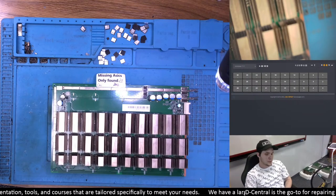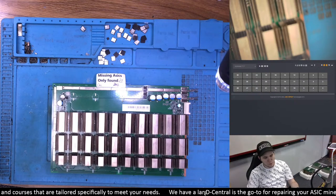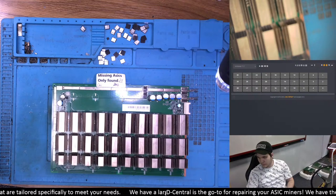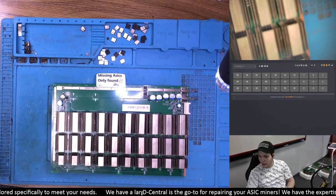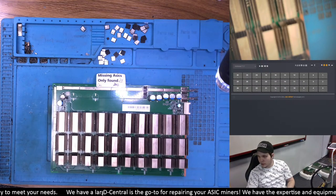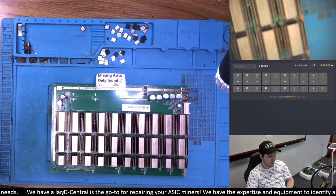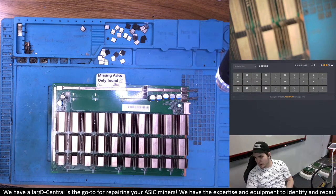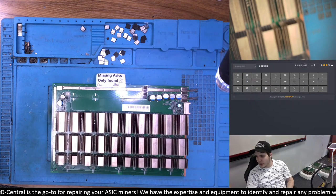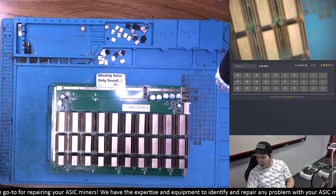Welcome to the stream on dating hashboards. It's been a while since we've worked on those — we just have one stream where we actually failed to fix some temp sensor issues. Funnily enough, this is the board we've probably fixed the most in recent years. We've probably fixed 10,000 of that hashboard in the past and only have one stream on it. Today we'll be doing some repairs on those hashboards. We have a lot more T17 hashboards coming in for repairs, mostly through our Hash No Cash promotion.